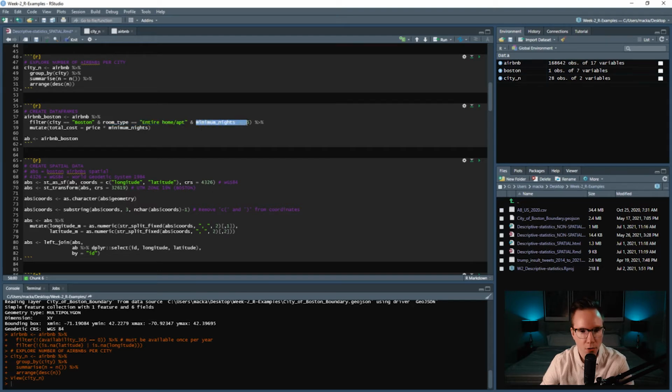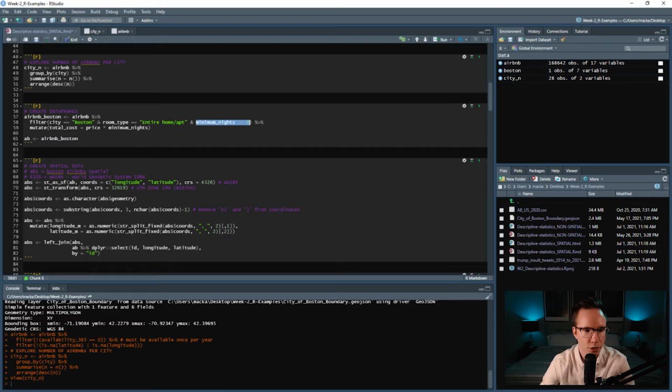We also want only Airbnbs where it is less than or equal to 6 for the minimum nights, because we don't want to stay in an Airbnb that requires you to rent it for at least a week. We want all of these things to be true all at once. So we want every Airbnb to be in Boston, have the entire home, and also you don't have to rent the Airbnb for more than 6 days at a time.